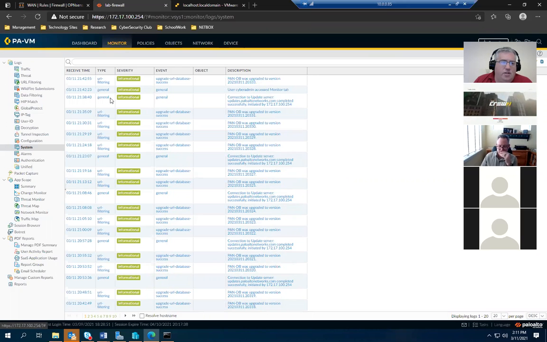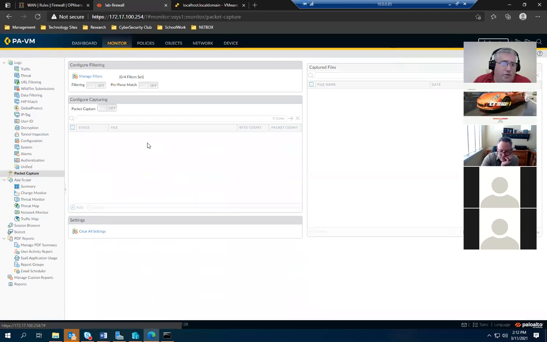So anyway, this is the system log that just shows you what versions were upgraded to the newest database of vulnerabilities and other hacks basically that it knows about. And then you can also do a packet capture through this as well. If you ever played with Wireshark before on your own computer, you can see traffic running through your own computer. Well, this one actually can capture traffic running across it. So anything it sees, you can actually capture the actual traffic, not just the session information.